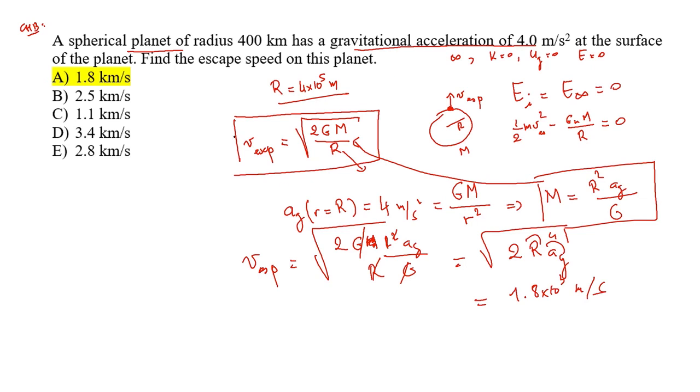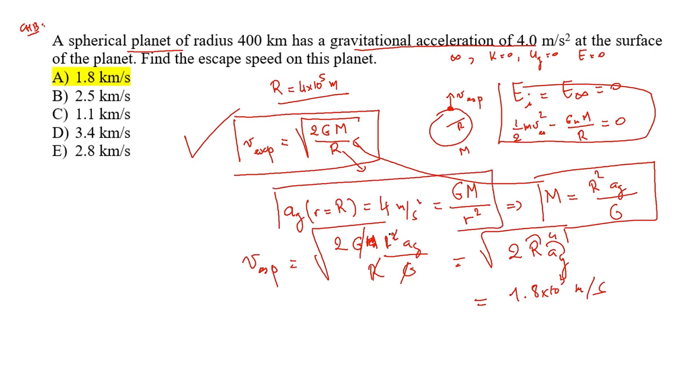Okay. So you start from the escape speed. It's in your formula sheet. If you don't remember or you don't see it in your formula sheet, let me check. Yes, it's in your formula sheet, but you know that it's coming from here. And then this, you know it. Gravitational acceleration, let me write it here. At any distance r is just GM divided by r squared.